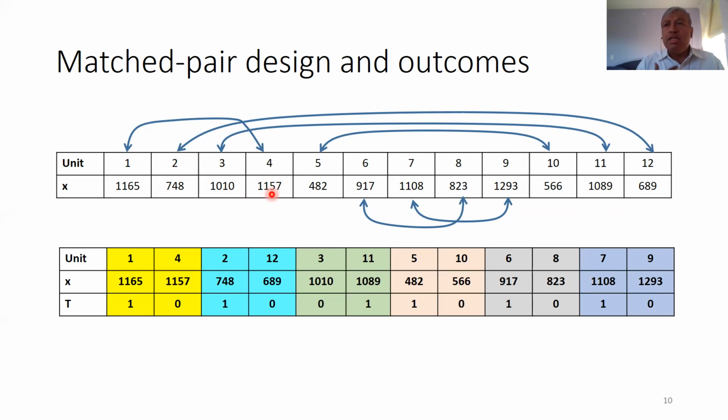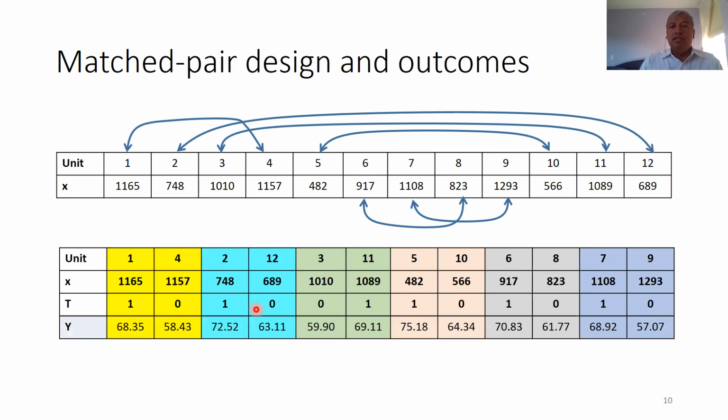And then there can be various matching algorithms by virtue of which you can divide these 12 units into 6 pairs, right? So like this yellow is a pair, this blue is a pair. So they have very similar enrollments. And within each pair, now I toss a coin and assign the treatment or the control to one of these two units, right? So this is again also a randomized block design. The only difference being the definition of the blocks is much more stringent, and we have the maximum possible number of blocks in this scenario.